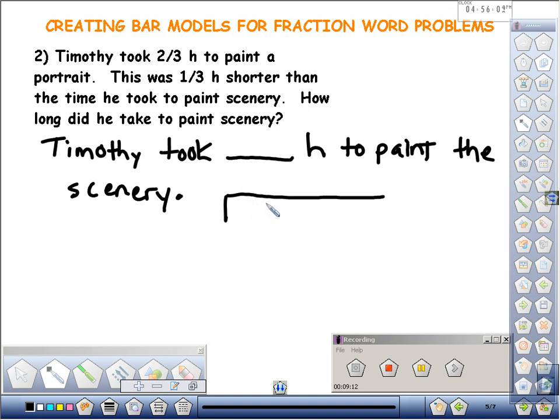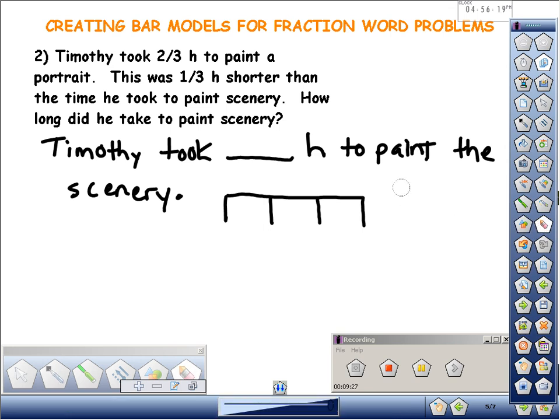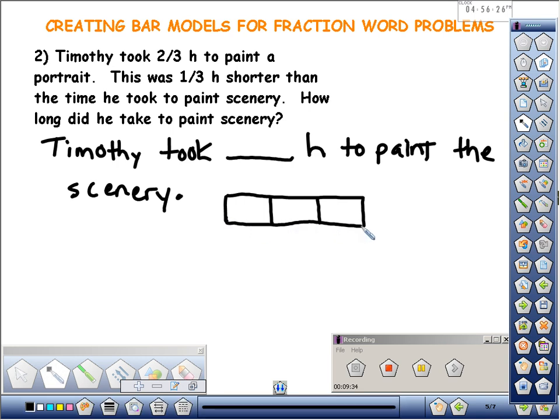I have to have 3 sections, so I have 1 section, 2 sections. I'm going to try to make them as even as possible. 3 sections. I need my eraser. Erase this little piece right here, and then I'm going to close my 3 sections in. Alright, now like I told you before, we have 3 sections, right? So it's 2/3. We're going to color in 2 out of the 3. Now on the next one, we have to add 1/3 to it.